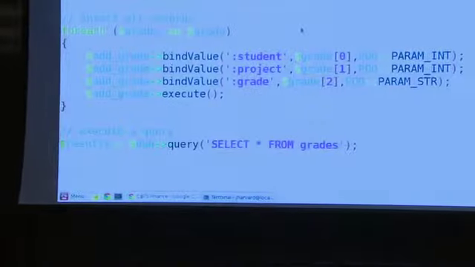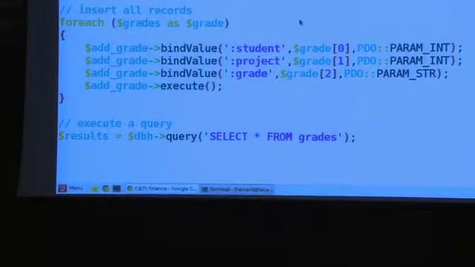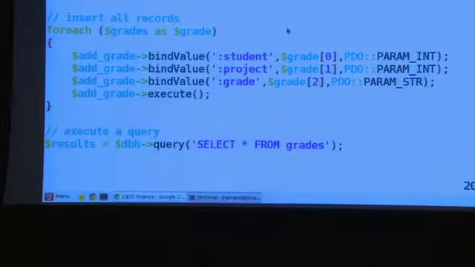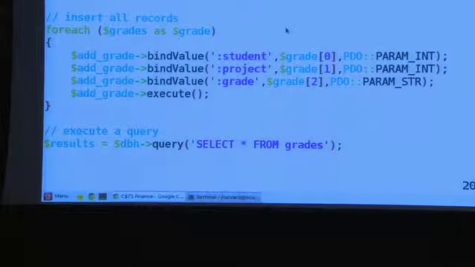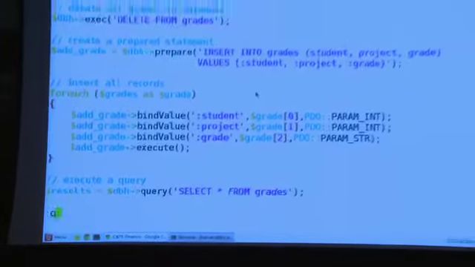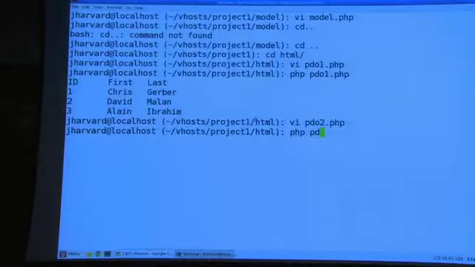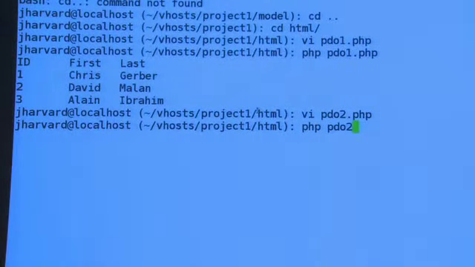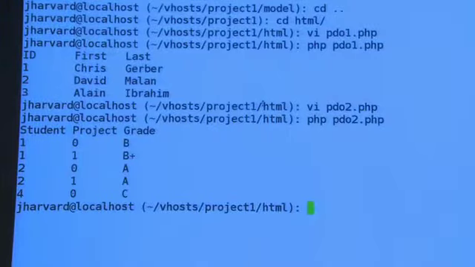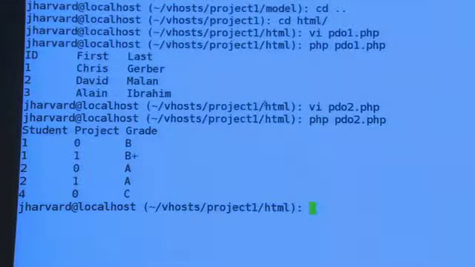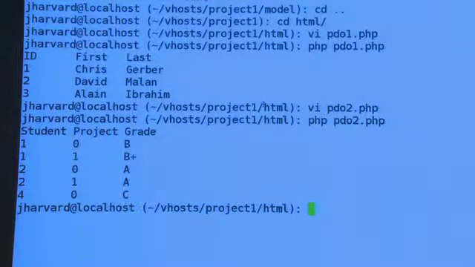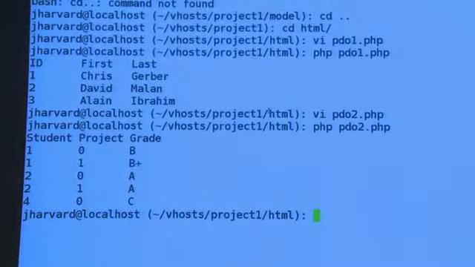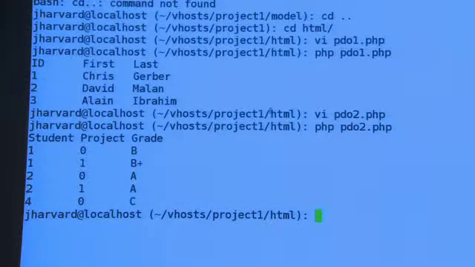And then at the very end of this example, I just do another query of the database, the same code as before, just so we can display the results. I'm using the grades table instead of the students table, but the concept is the same. So let's see how this actually works. So you see it's gone through, and it's entered the data from that array directly into the table, queried it back out. Relatively straightforward.